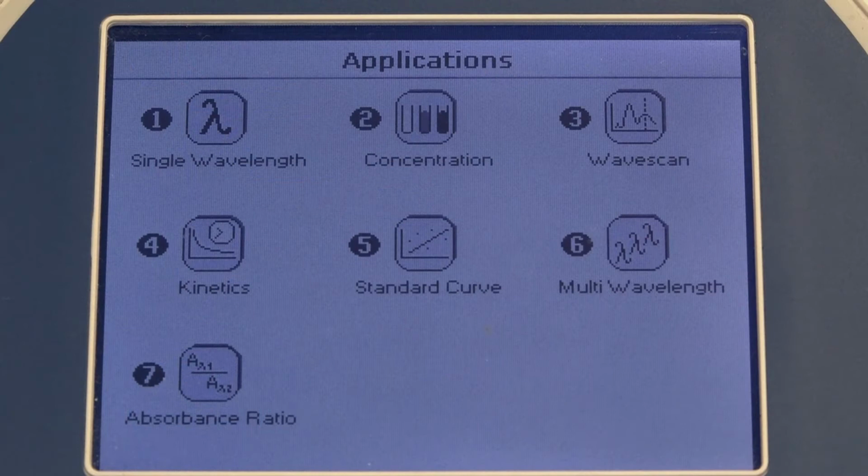For the workshop, you need to run samples at a variety of concentrations to construct a calibration curve. This is the first thing to do. If you're given the wavelength at which to run your calibration curve, then you can proceed straight to the single wavelength application and skip the next step. If you do not know the wavelength to use for your calibration curve, you can run a full spectrum of the sample by using the wave scan method.